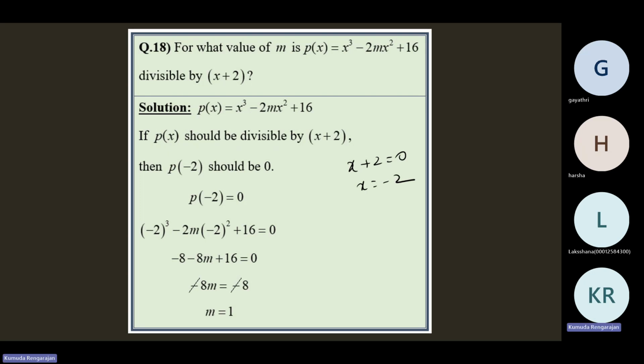Should we also copy that? No, maybe in the rough, just make a note of it in the rough column. Or you can include that here if you want. See, it can be included here. X plus 2 is equal to 0 implies x is equal to minus 2. You can include that here.